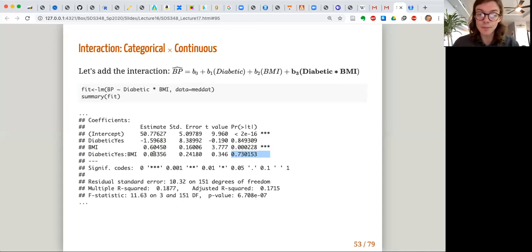We can't reject that, right? BMI still has the same slope. This is the estimated slope for BMI for the reference group. Toggle these if you want, plug in zeros and simplify it, and you'll see this is the slope for the reference group, which is diabetic no. So non-diabetics have this slope. Diabetics would have this slope plus this little difference in slopes, but it's not significantly different, right? So there's no significant difference between the slopes.